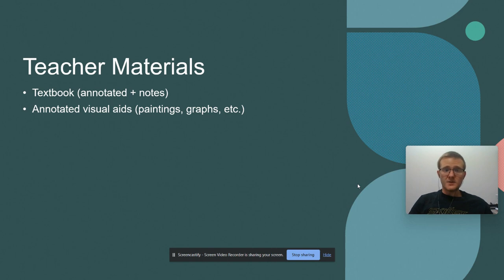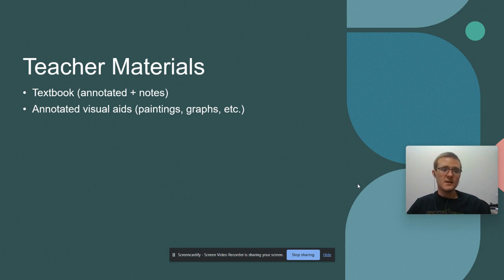For the teacher materials, I would like the teacher to have the textbook. But in addition to the textbook, I would like the teacher to have an annotated version of it and have a lot of notes on it so that whenever the teacher is giving the lesson plan, presenting it to students and explaining directions, or also if they're trying to help students, I would like the teacher to have those notes in front of them so that they're not wasting time flipping through pages. They know exactly what they're talking about, they can recollect their content, and they really know what they're talking about.